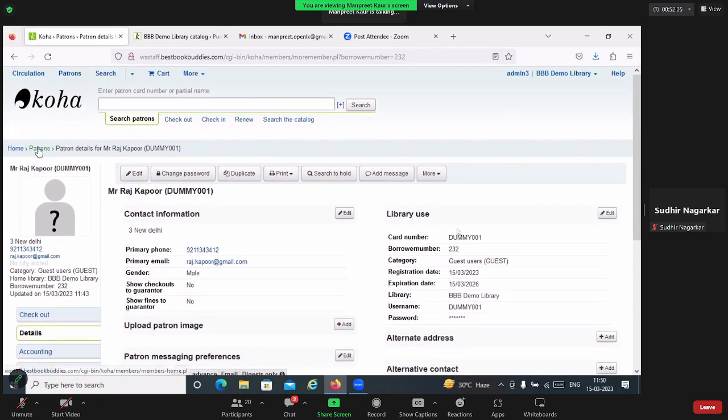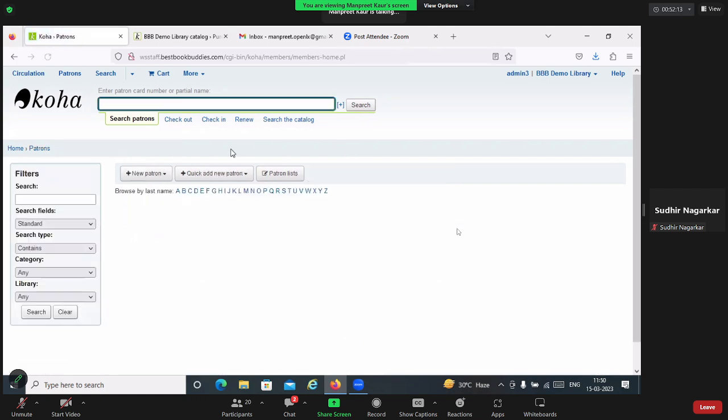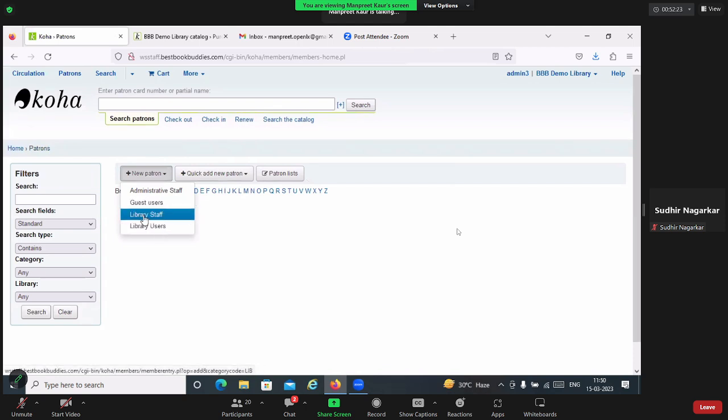Now we will add a staff patron account and we will see how to use that staff patron account and how to set the permissions to use the modules. Go to the patrons module on the home page and click on new patron. As we are adding a staff patron account, we have to select a staff category here.